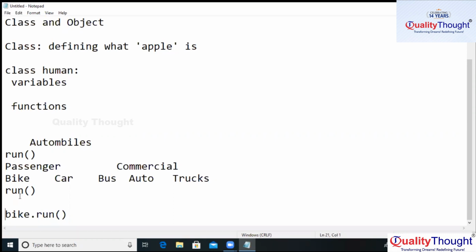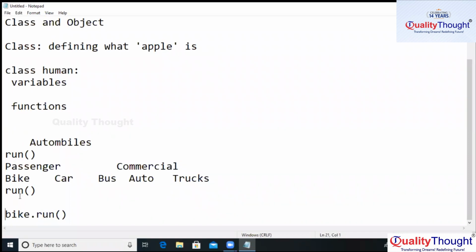Polymorphism means same variable name or function name, but it is available in different contexts. Same name, okay, name is run. That's a poly. Poly means multiple forms. Polymorphism, multiple forms. Same name, but we are creating multiple functions. Car can have its own run, bike can also, auto can have its own run. Right? Same name. But depending upon how you call it, a specific function will be called. So though you are defining run, you are defining run in different classes, and depending upon what you want, you will call it. Okay.